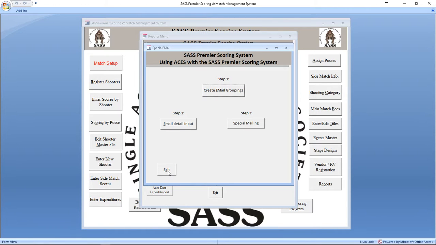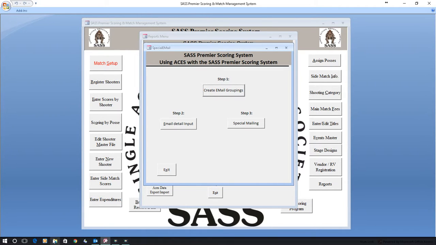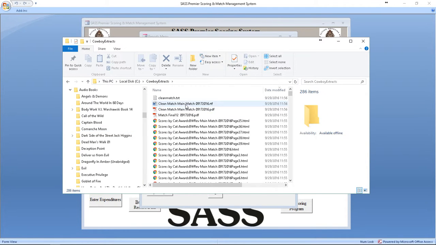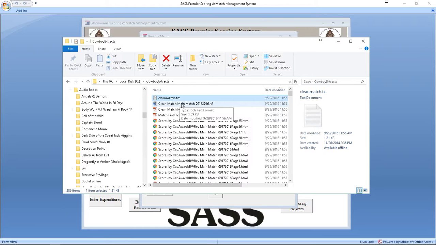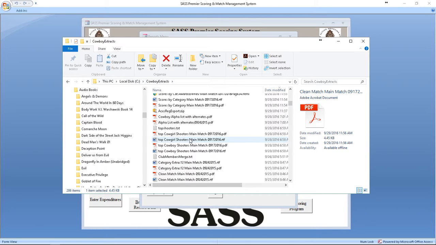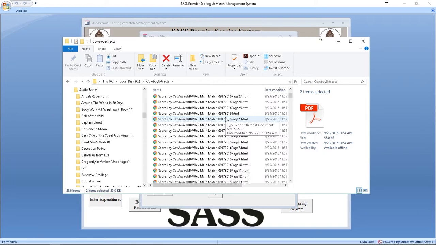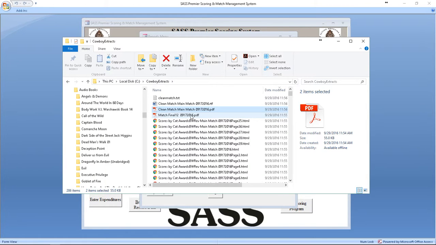You would move all of those into your attachments directory. So you would go to your cowboy extract and pick up your clean match. Oh, it looks like I printed an HTML. I'll have to go in and delete those. There's a lot of them. Your categories, score by category, main match final.